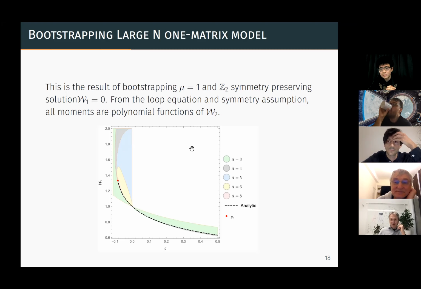How good is this method in detecting the critical points? Suppose you didn't know that G critical is -112. Would you be able to predict it by looking at the graph? Well, we will discuss it later in the two matrix model context. But you see from the graph, it's quite well seen, because beyond this point to the left on the graph, it diverges completely. So it's just the tip of this.